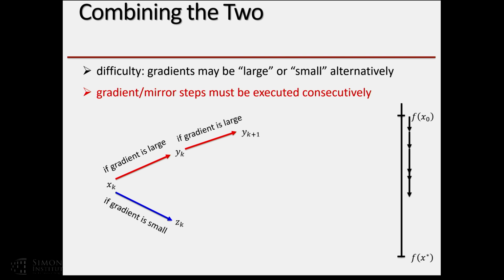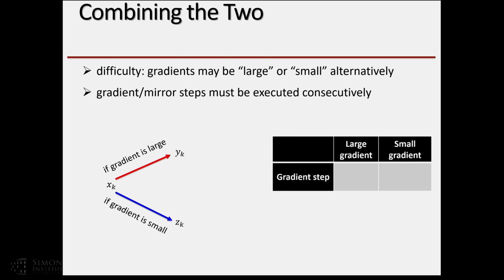Because, for instance, gradient descent must be executed in a consecutive fashion. Remember, gradient descent tries to decrease the objective, but if we alternately do gradient and mirror descent, we may not necessarily decrease the objective very much. We may zigzag, and sometimes it doesn't even converge. So if I use a 2x2 matrix to summarize this scenario, it basically says if I get the same type of gradient between two consecutive iterations, then we're happy. Otherwise, we're not. One can actually quantify this. I'm skipping the details.